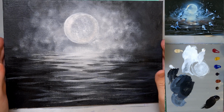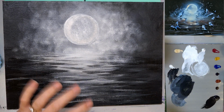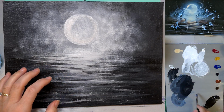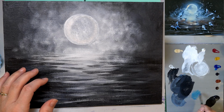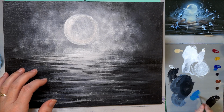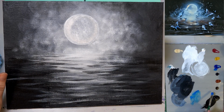All right, now's where we can start adding some colors. We can do this in a couple of ways. We can either use what we've got already and just glaze. So I can take some of my glazing liquid and some of my Phthalo Blue, maybe. And if I want to tone it down or change the color a little bit, I can add a little bit of the burnt sienna. Burnt sienna will make it a little bit more teal, maybe. So that would be a pretty color.